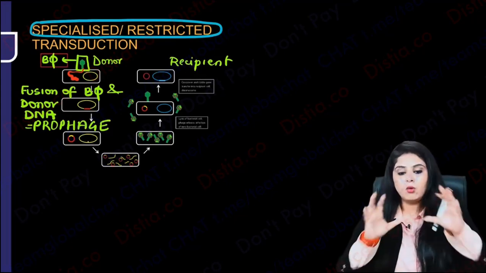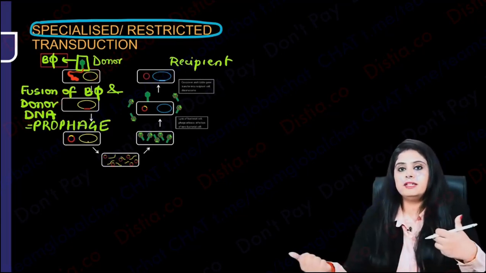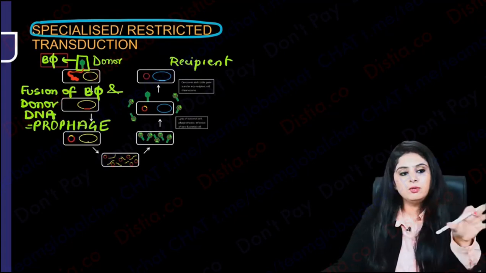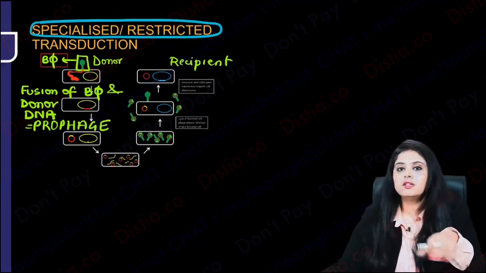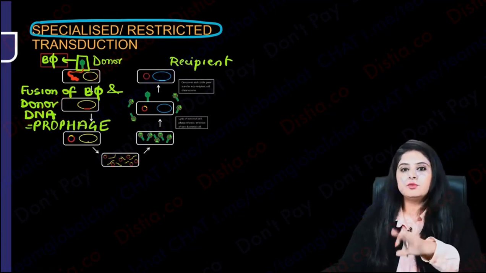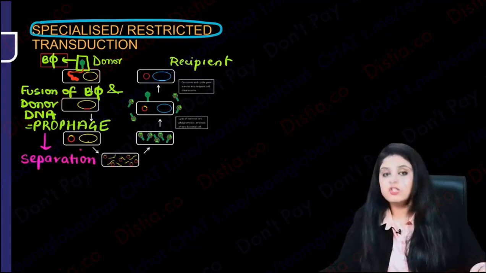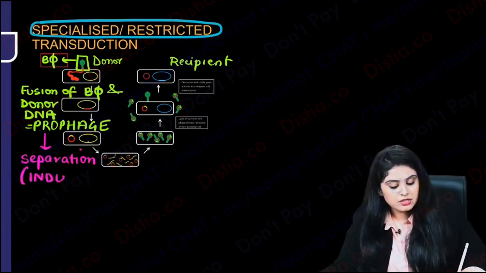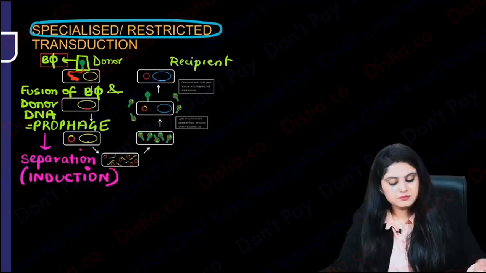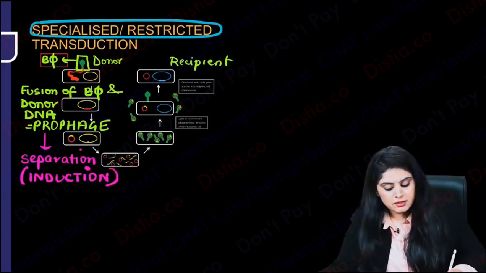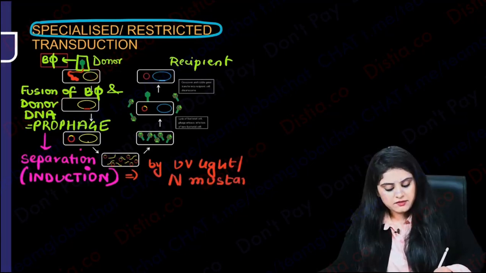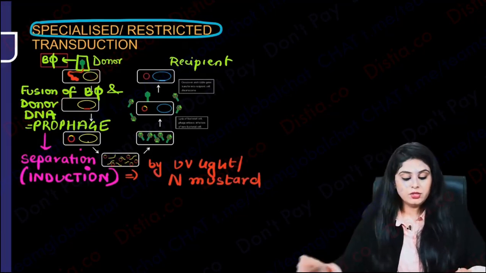But although all the parcels are mixed, I will have to separate them. But can you separate food like this? Will you be able to separate all the food? Of course not. So some mixing will happen. Some vegetarian food and non-vegetarian food will get mixed up. So now tell me, when there is a process of separation that will happen, that separation is referred to as induction. And what is induction? Please note, this can either be done by ultraviolet light, or it can be done by nitrogen mustard. So these are the ways by which separation will occur. But like I told you, look at this carefully.